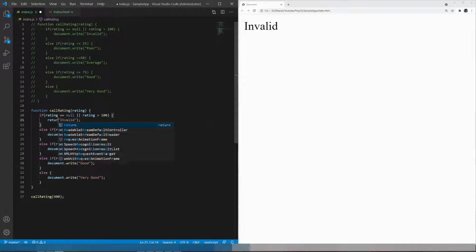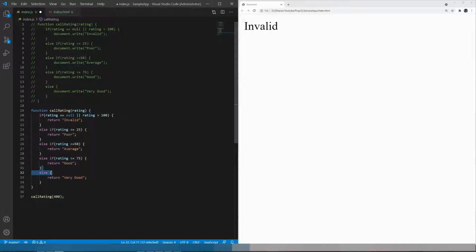So when I return, it should be like this. And returning it, okay. When we return, we can get rid of this else statement, because once the if condition is returning, it will get out of the function. We no longer need the remaining code.